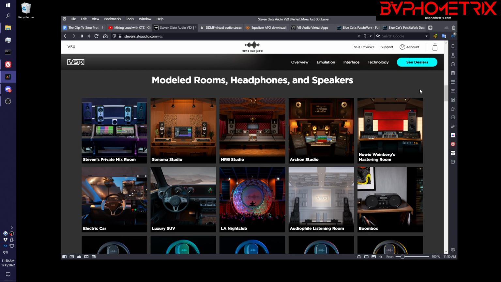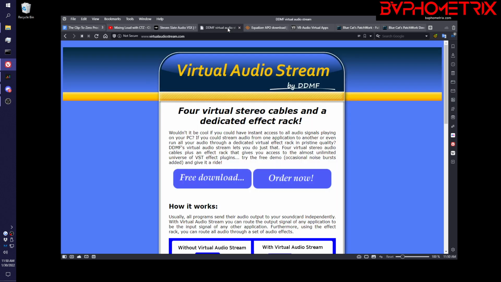I did finally find a solution, but boy, did I have to jump through some hoops to figure out that solution. I did Googling, like, is there a way to use VSTs to filter your Windows system audio through VSTs? And it's going to be the same problem on Macs. And I came across a few solutions. There's one by DDMF. These are the people that make Plugin Doctor.